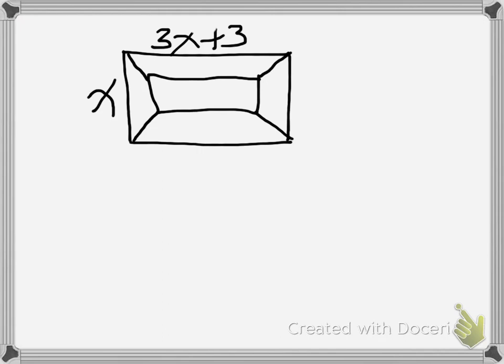It says in the question that the depth has to be 7 less than twice the length. Well, that's pretty easy actually. This one here is the length. It has to be 7 less than twice that. So we would take the length, multiply by 2, and then subtract 7. That's what we need to write here: an expression that's twice the length minus 7. I'll leave that part up to you to figure out.